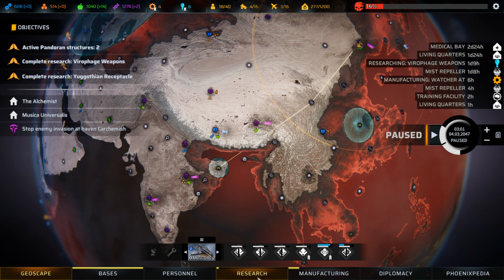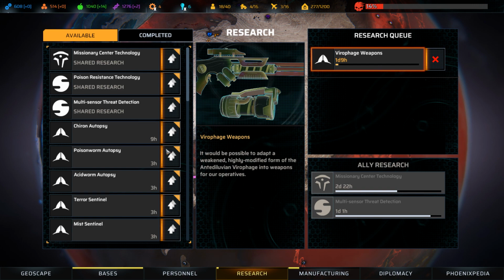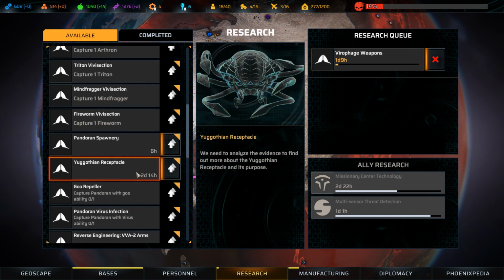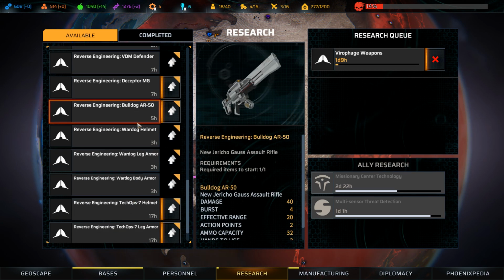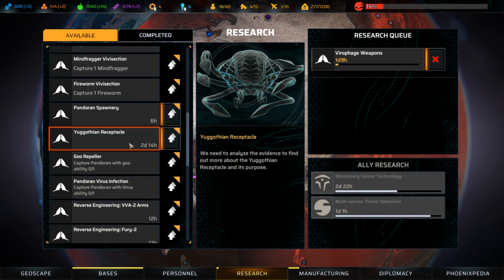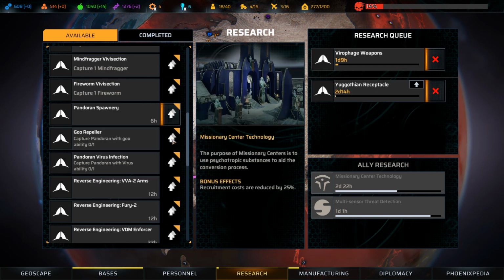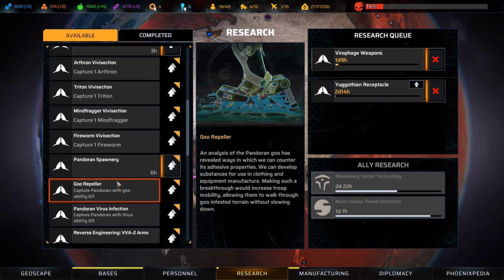So that did not give us access to a new research. We just have the stuff. Okay, well, we've got to research the virophage weapons, right? And then we also need to put into the queue the Ugothian receptacle. But I think it makes sense for us to do virophage weapons first.